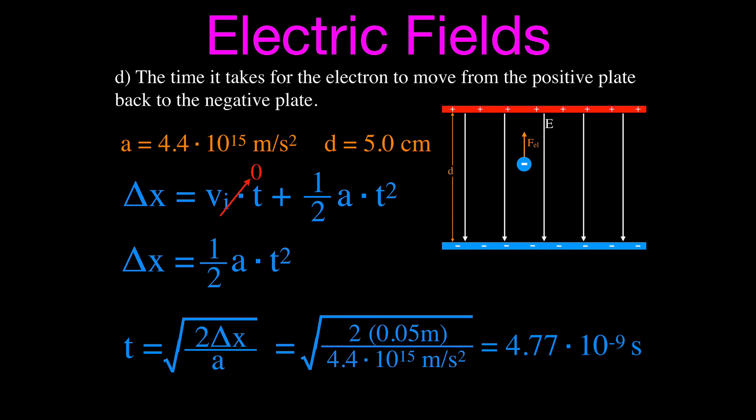So there we go. We went through the derivation of the equations for work, velocity, and acceleration for a charge moving parallel to an electric field through a homogenous electric field. Then we worked through a straightforward example calculating work, acceleration, velocity, and time. I hope you found that helpful. Please leave a comment, give a thumbs up, subscribe to my channel for excellent physics, chemistry, and math videos. Sharing is caring — share the video with your friends. Thank you very much for watching!